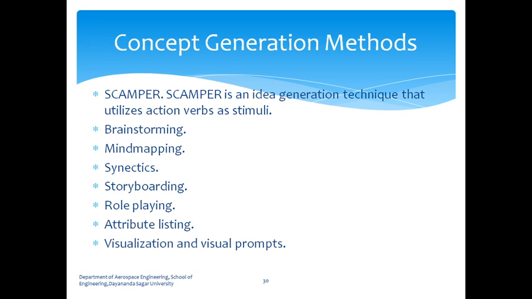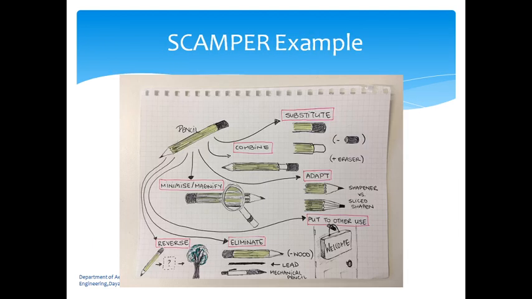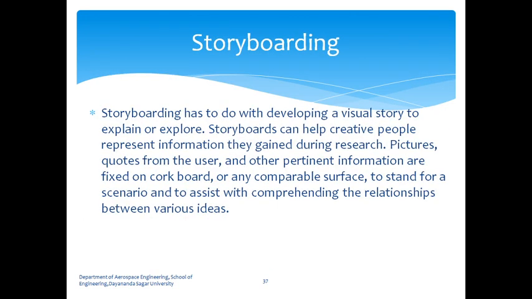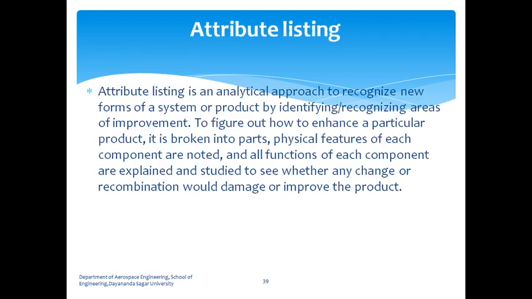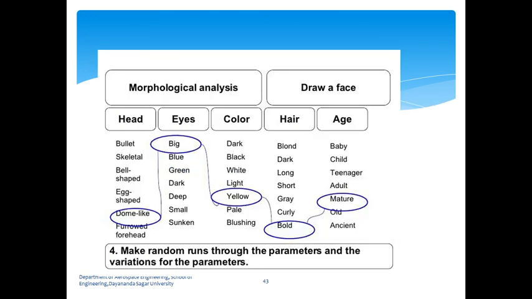So these are the generally used methods, and these are also treated as problem solving techniques. Not only for the product, in real life also many times these will help. The details we discussed yesterday: SCAMPER, brainstorming, mind mapping, then synectics, storyboarding, role playing, attribute listing. Another one, morphological analysis, this also we discussed yesterday.